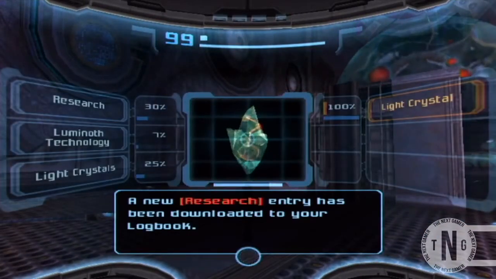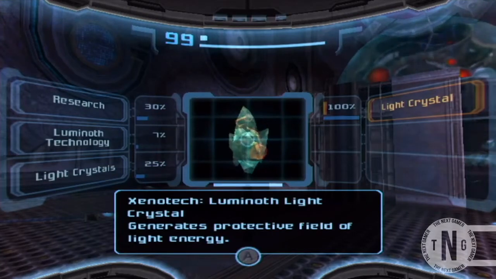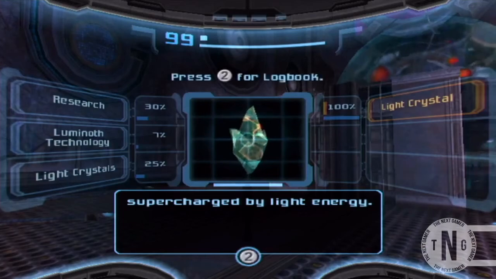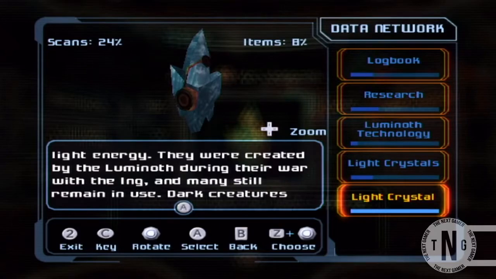It can be very, very boring waiting around, though. Alright, this is a Luminoth Light Crystal. Generates protective field of light energy. Light crystals provide protection from Dark Aether's atmosphere. They can be nullified by dark energy and supercharged by light energy. They can be nullified, blah, blah, blah, energized, blah, blah, blah.